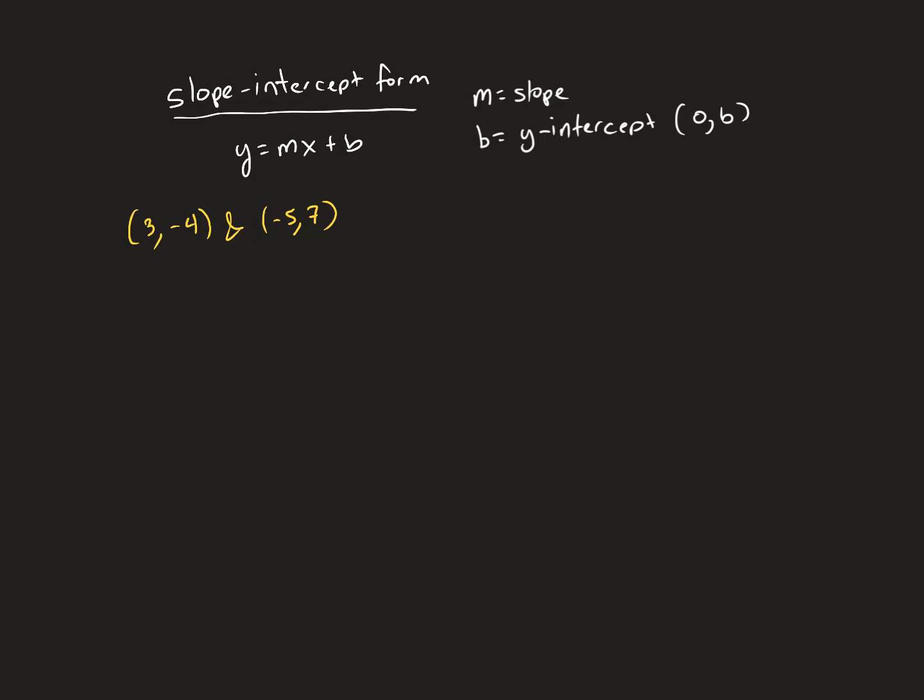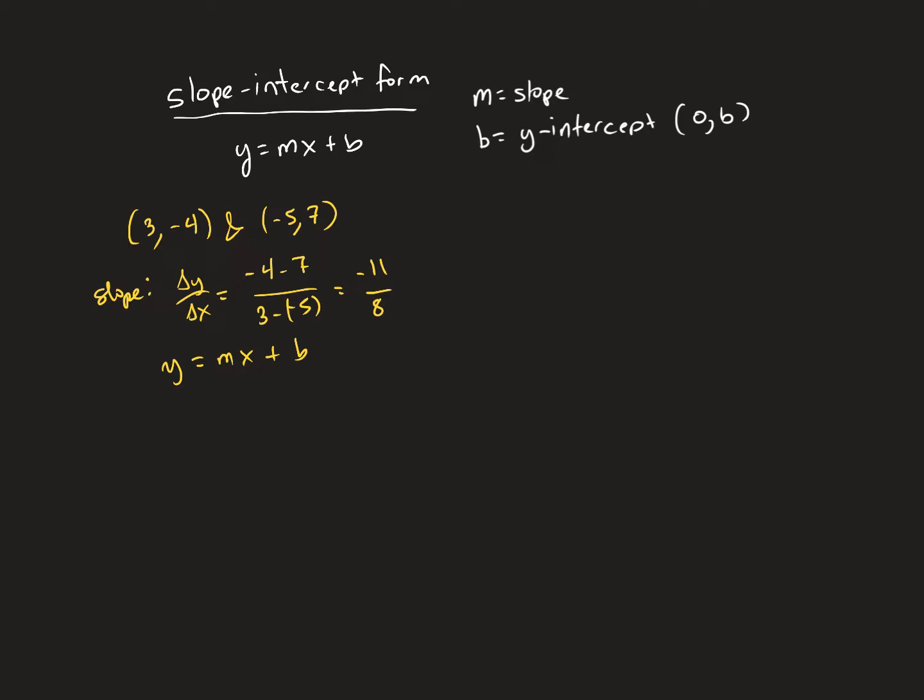All right. So the first thing we're going to do here is we're going to find the slope between these 2 points. So again, slope is change in y over change in x. And again, it doesn't matter which order you put the y's or the x's. So this time I'll put my first point first. That gives me negative 11 over 8. I used the same 2 points I did from the first example, so it should be similar. Now, we're going to do y equals mx plus b. So now we know the slope is negative 11/8, but we don't know what the b is.